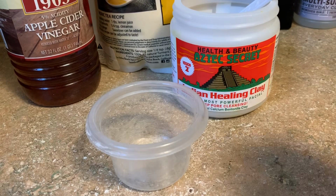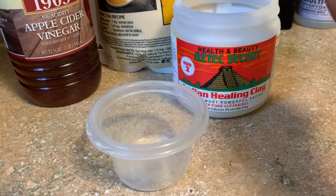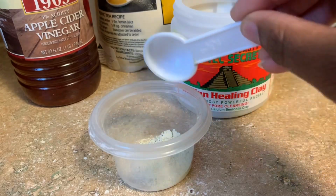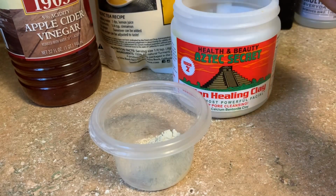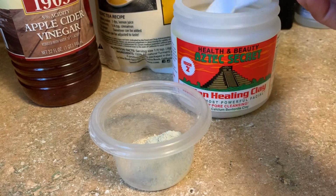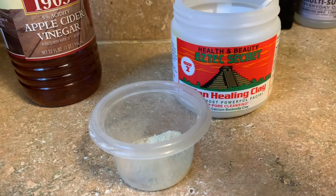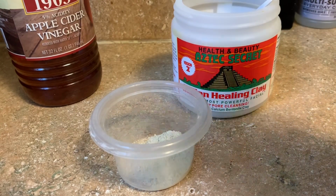All right, so now we're gonna start mixing the stuff in. I think that's half a teaspoon of Aztec clay. You don't need a lot, just depending on how many areas you're doing. I just like to do my face. Sometimes I like to detox my armpits. Or if you want to lighten areas like your knees or elbows, you can do this as well, or add more to the mixture.